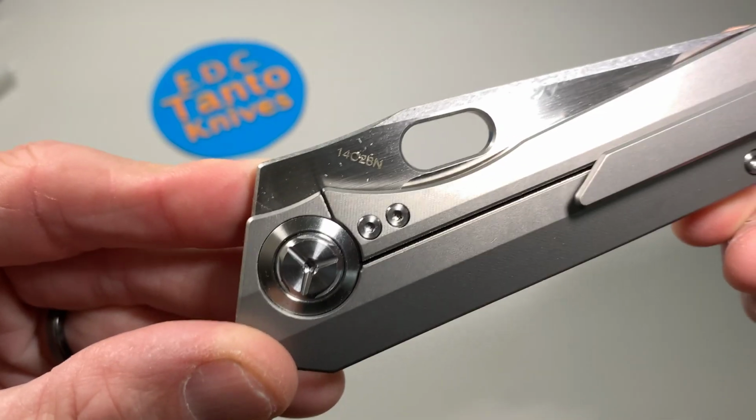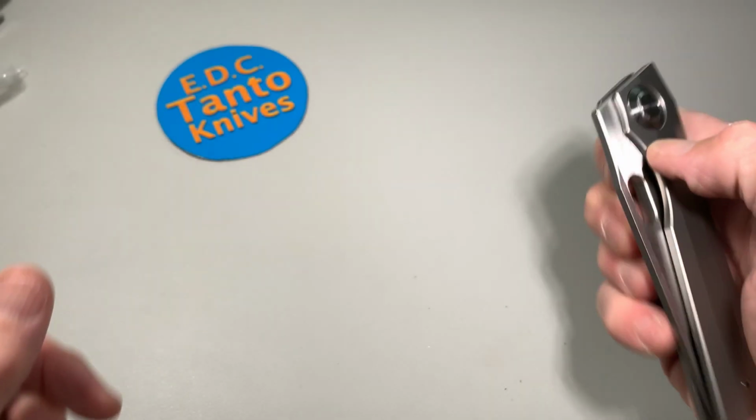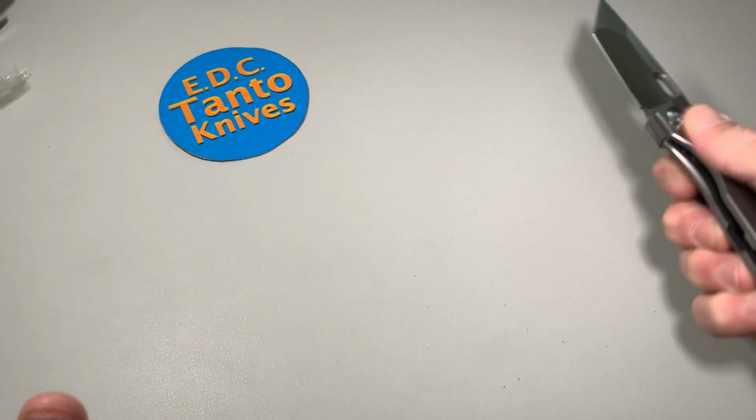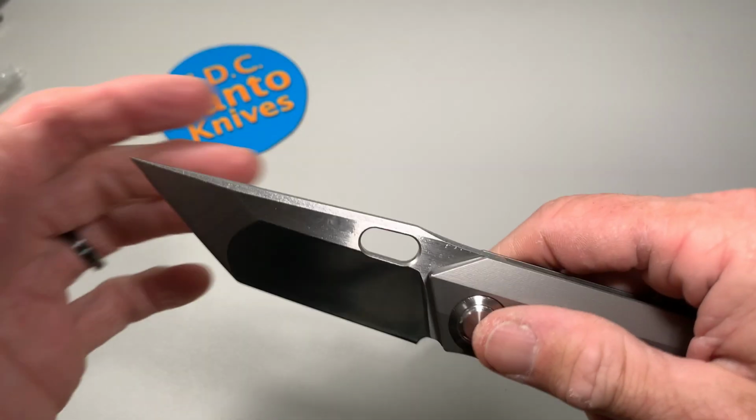There's your blade steel, 14C28N. Oops. Failed on that one. Then there's your Tanto. Oh yeah, that's nice.